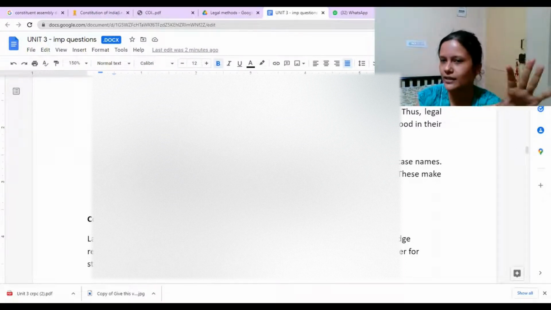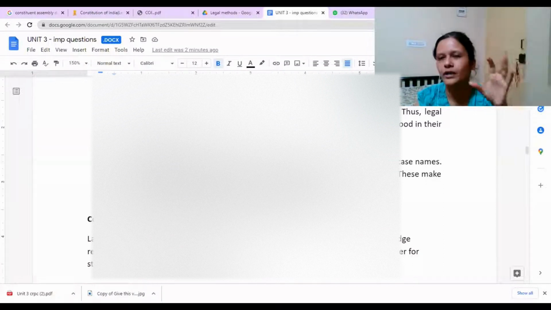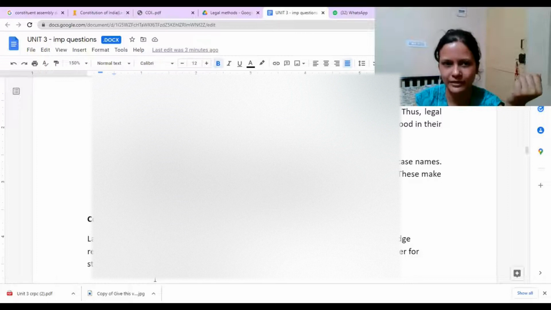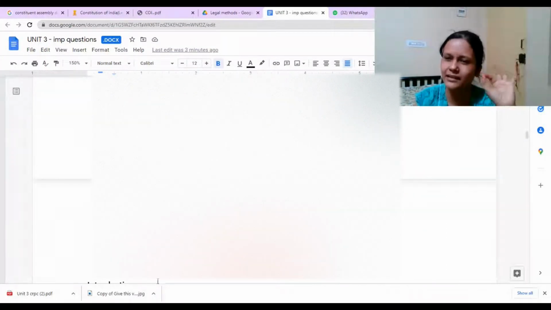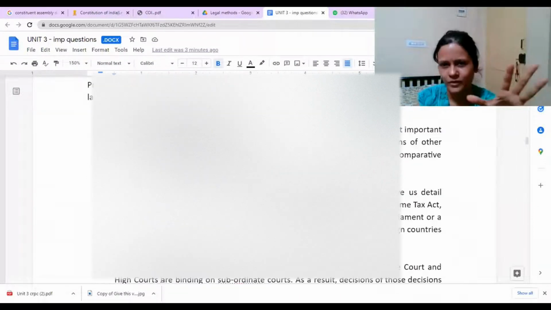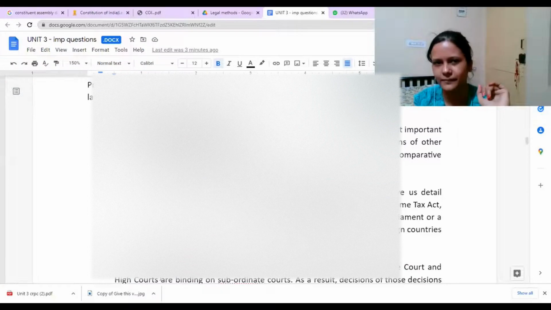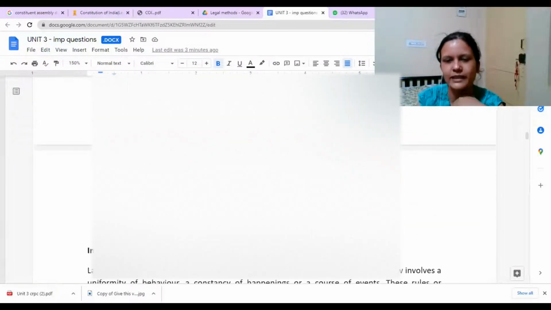So there are all these different types of legal materials. Only when we know about these different types of materials available, we know what importance each and every material holds, and we can make use of that. These are different types of legal materials, which is a little similar to what other things you get in a law library. But topics are a little different, and a little bit similar also. So this is what we have for legal material.